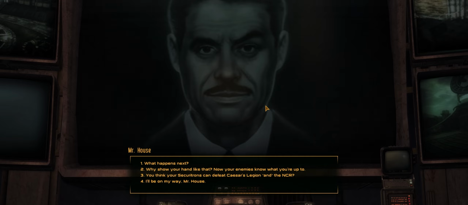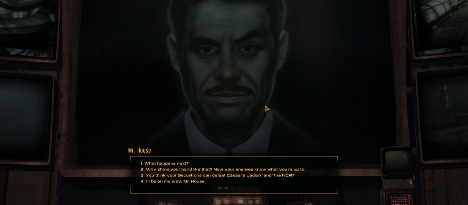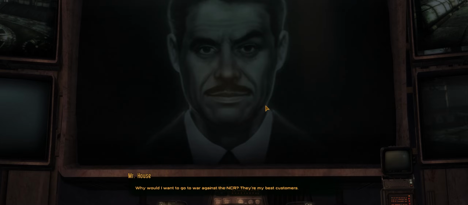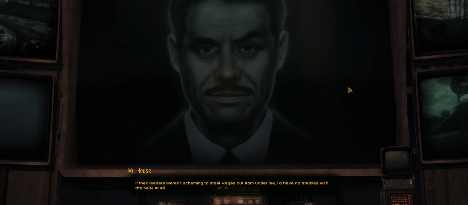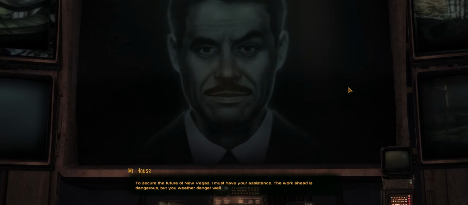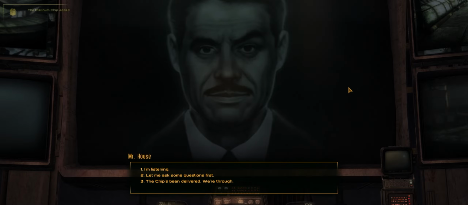The Securitrons are powerful enough now to defeat both armies, Kaiser's Legion, or Caesar's, whatever we're saying today, and the NCR? Why would I want to go to war against the NCR? They're my best customers. If their leaders weren't scheming to steal Vegas out from under me, I'd have no troubles with the NCR at all. To secure the future of New Vegas, I must have your assistance. The work ahead is dangerous, but you weather danger well.